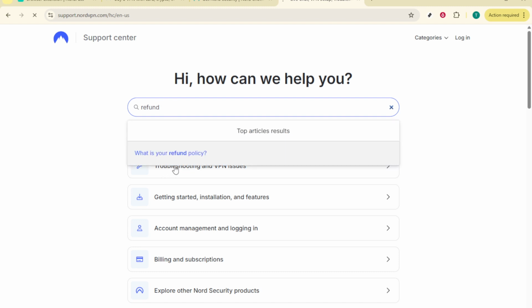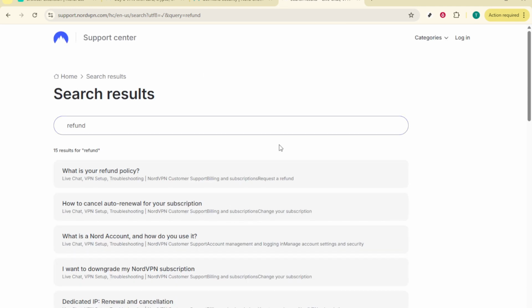To wrap up, watch for confirmation emails about the auto-renewal cancellation and the refund request, and keep them somewhere you can find them later. If the live chat doesn't appear, try a different help article or refresh the page and look again. You've now turned off auto-renewal and requested your refund through the official channels, all in just a few minutes.